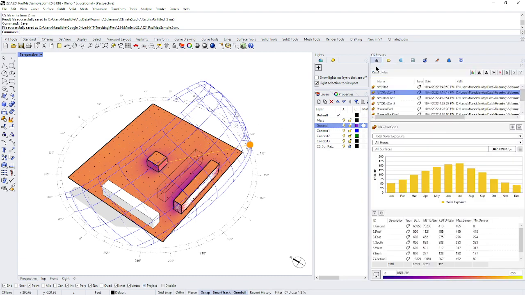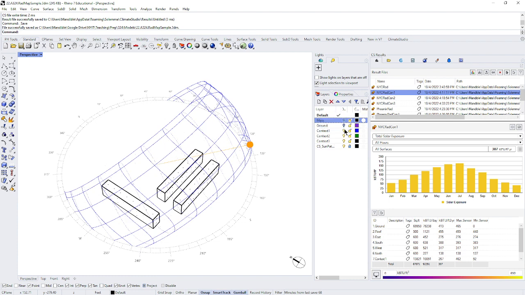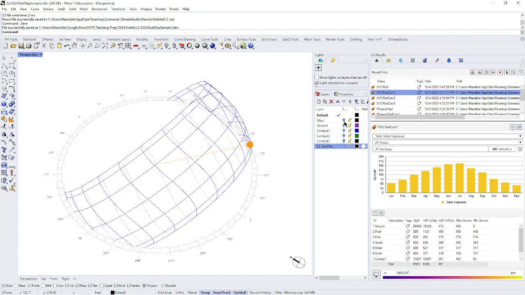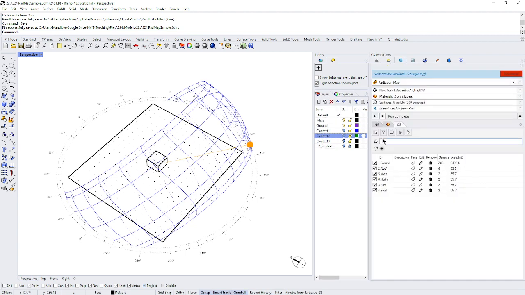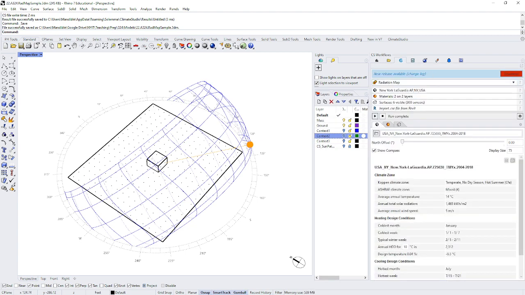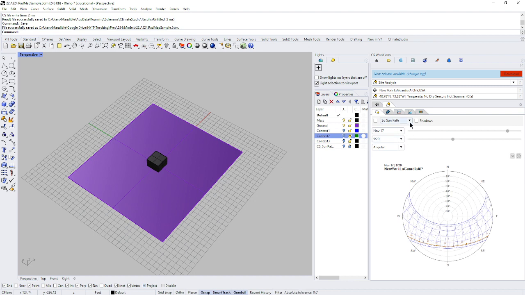Another thing to realize is that you can turn on and off the simulation. If I turn it off here, I'm back to just whatever is showing in my layers. If you don't know that, it can be frustrating because whatever simulation you ran last is what you're seeing. And we can always turn the sun on or off back in slide analysis, simulations.